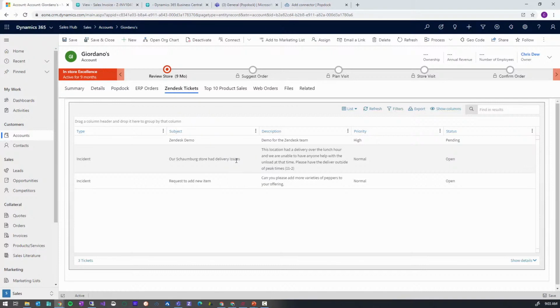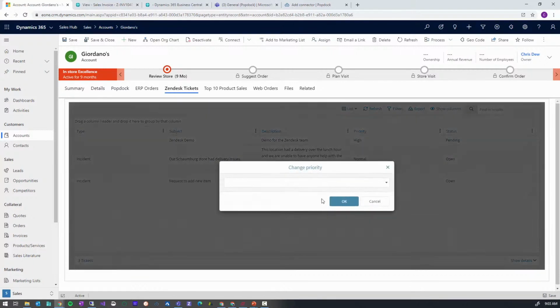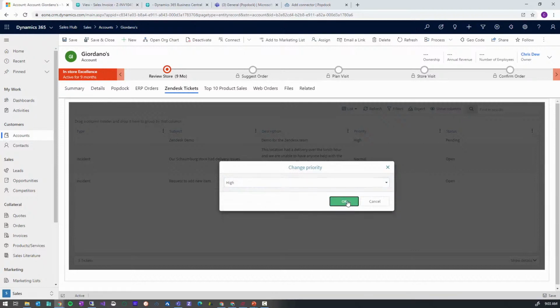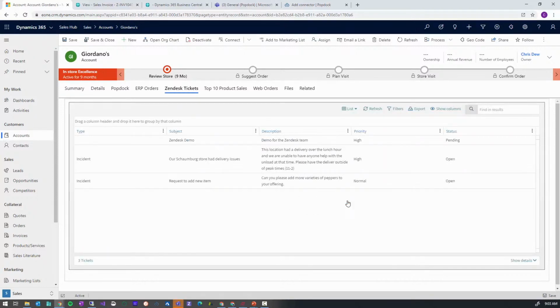Right from inside of here, I can go in and add a comment to this help desk ticket. I can even change the priority. So now I could say, hey, this is no longer just normal. This is something we really have to pay attention to, because they said, we're not buying anything more from you. So we have just updated the Zendesk help desk ticket in real time right from CRM using Popdock. And I think that's the power of these kinds of things, that we're not limited anymore. We have the capability of doing these actions.